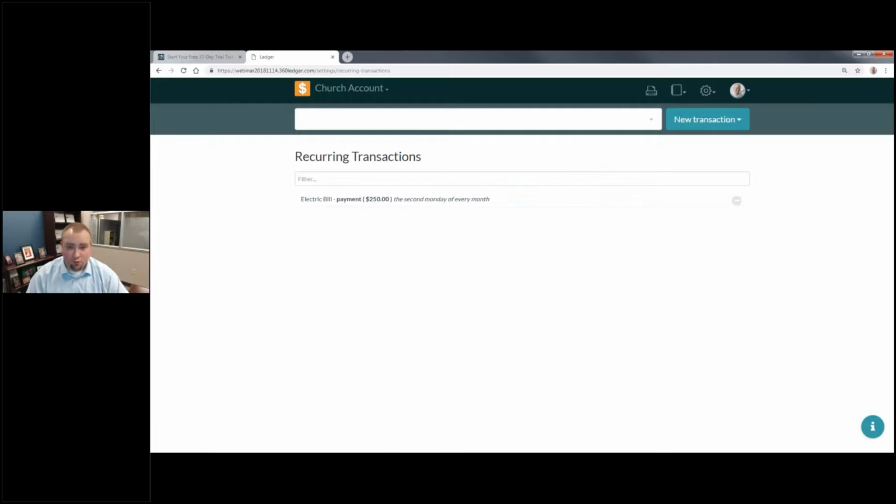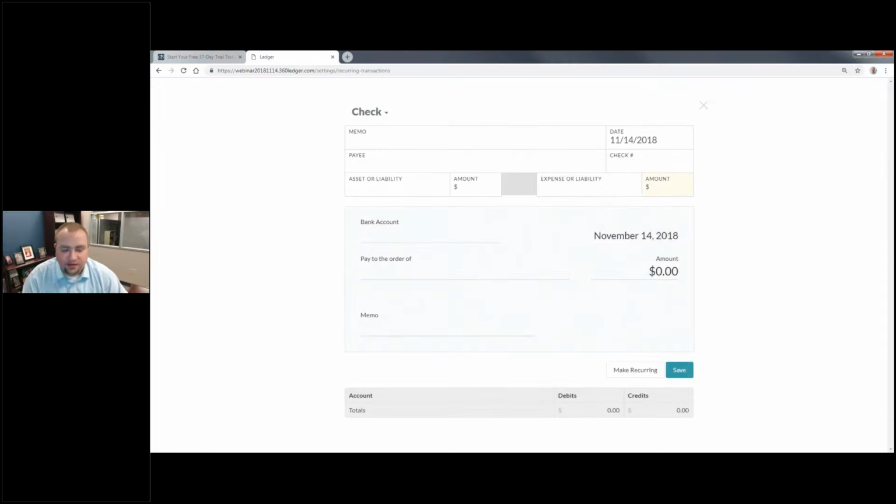Let's say that it's a one-time bill and we're just writing a check for that. That's a new transaction called check. Now, checks operate in the same way as payments, except for the fact that we're printing a check. So we'll go through the same thing. Let's see, who else did we have before? We had internet. So let's say this is our internet bill.